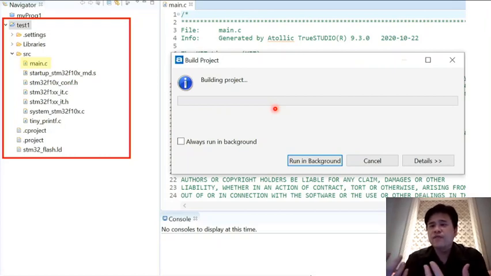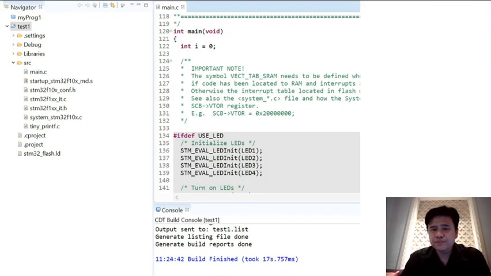Next time, if the object file already exists, they don't recompile again, so you can compile your code faster this way. When it finishes, they report that our project is test 1, each build file done and build report done, and everything took about 17 minutes on my computer.